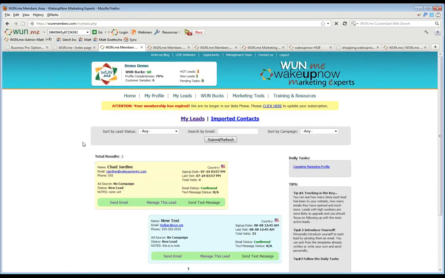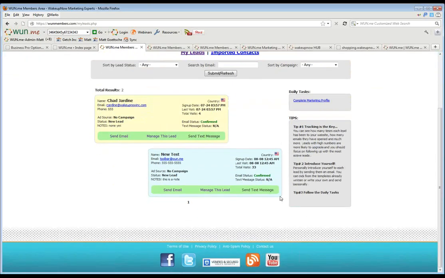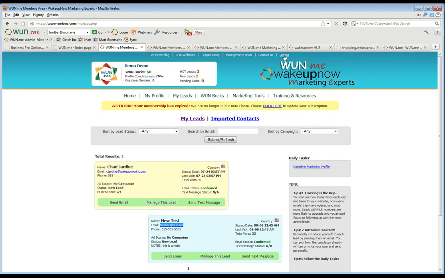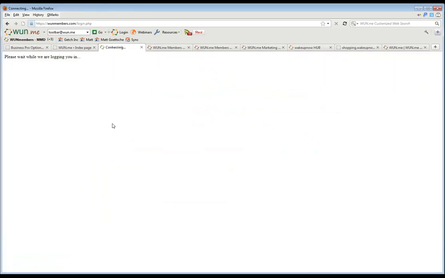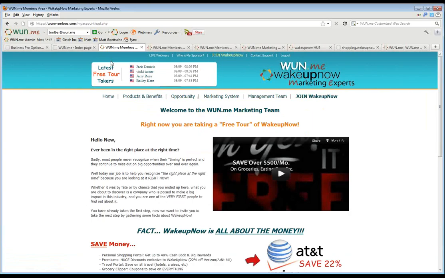So if I look at my leads and I want to log in as a lead, I'll do that here so I can show you. Now I'm in as a lead of the demo site, so Demo is my sponsor, and anytime I would click join, you can't really see this probably on screen, but when you roll over a link, it shows you the link on the bottom, and you'll notice that the promo code is actually there.